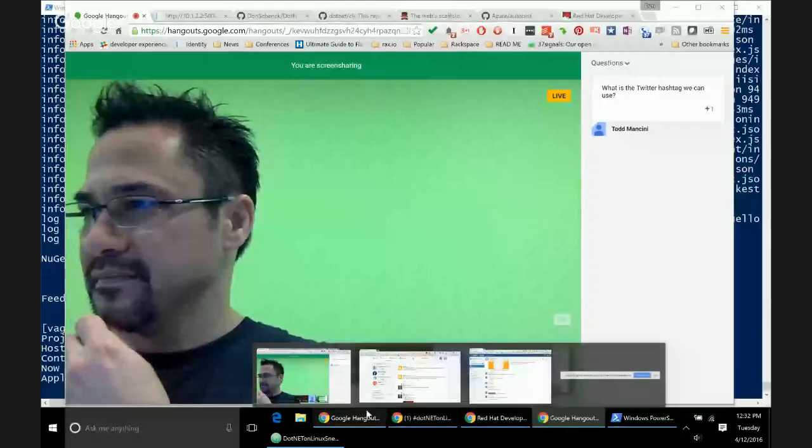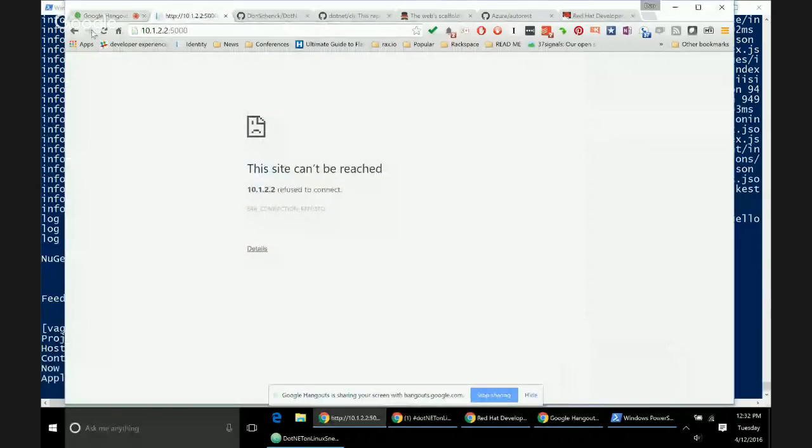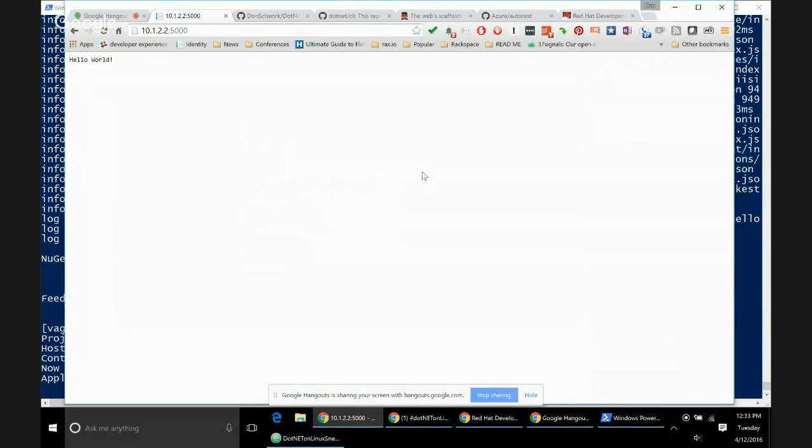share a different screen set, folks. Okay. So to view it, I'm going to go to here. Now that IP address is related to the CDK. That's where that came from. So there's the hello world running in .NET in Linux.